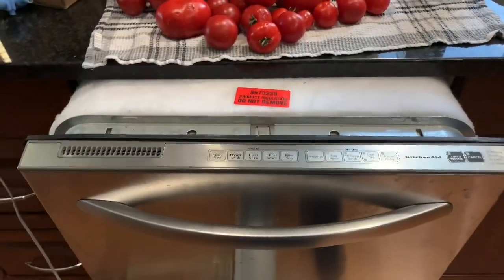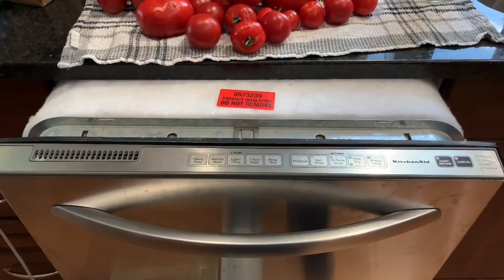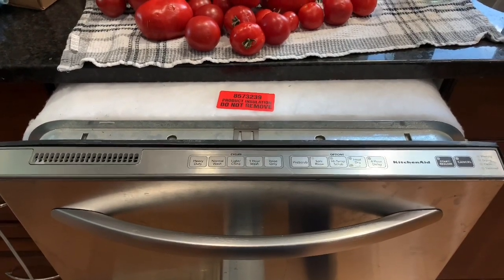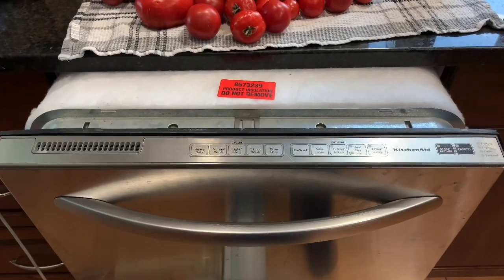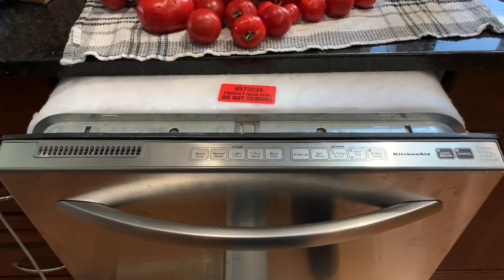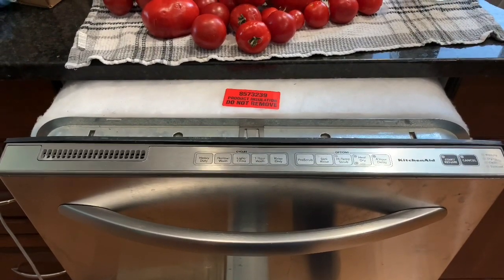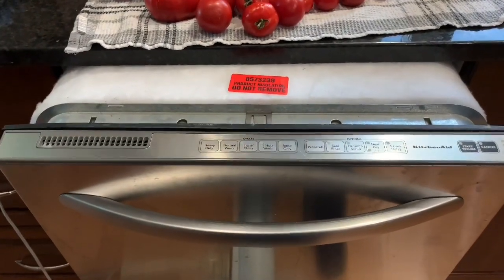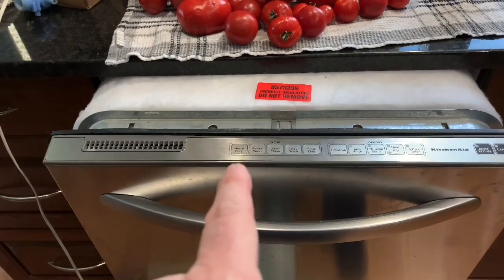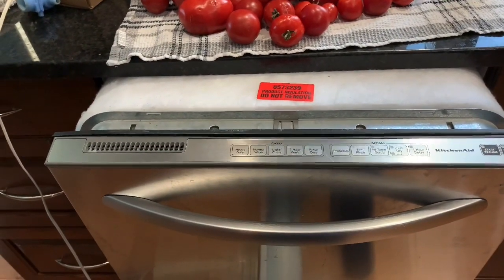All right, so the dishwasher went through all its cycles. It filled up with water each cycle and drained and everything. So we fixed our dishwasher for, I think that valve was $36, and probably about an hour's worth of your time. So hopefully that helps you. So now I'm just gonna push this back in and secure it in place, and we'll go from there.